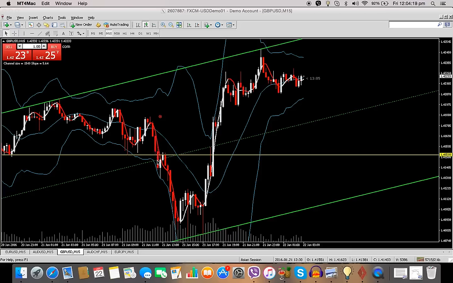So notice how this breaks through, goes straight over. This one doesn't do much, but this then comes back and respects the line and uses it as a resistance, whereas this was a support. Okay, this one respects it again, comes down, price heads back up again. Notice how here, because there's a fair distance between here and here, normally I don't like trading a support and resistance line when there are candles like this, one after the other. To me, this is a strong trend up.